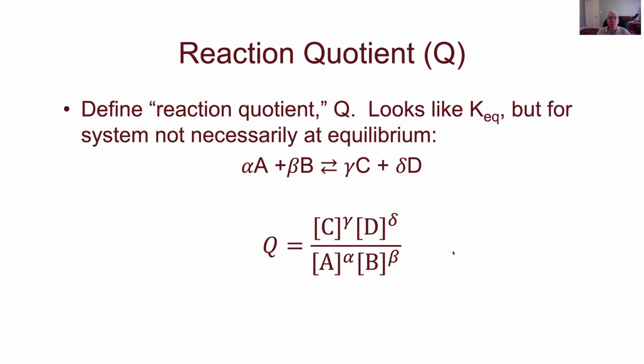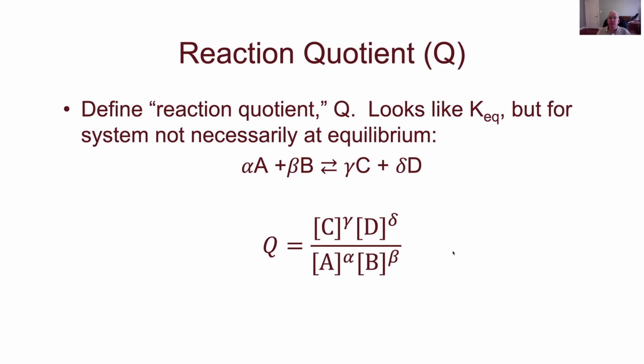We call that uppercase Q for that, right? The definition of it is here, and you'll notice it looks exactly like the definition of the equilibrium constant. The only difference is that we call it Q when we're not sure, when we don't know whether the system is at equilibrium, or when we know the system's not at equilibrium, all right? So here the concentrations could be any set of concentrations, all right?